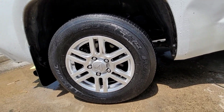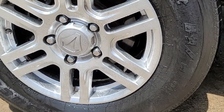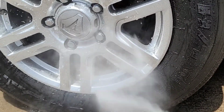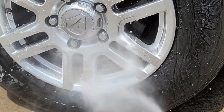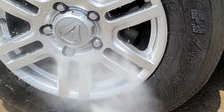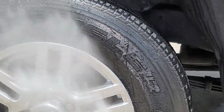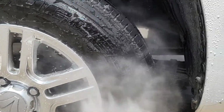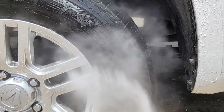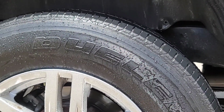But check it out, guys. Look at the wheel. Let's see if we can get closer. Alright, here we go. Check the wheel out. It is definitely repelling everything off that wheel that I cleaned on Saturday. Every little area. And overall, the tire, it cleaned out very well. Very good, after all that mud just came right off. Wow.